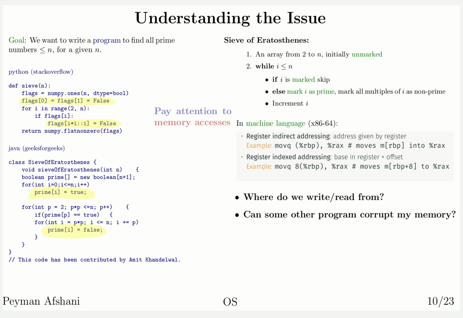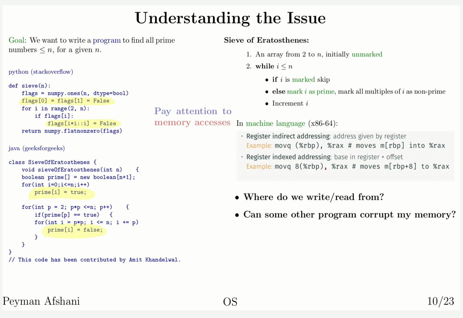So when we look at these two programs, we'll see that these highlighted pieces are where we are accessing the memory. Of course, if you know your assembly language, you know that eventually these lines in a high-level language will be translated to some code at the machine level that looks like this example code that we have. So like these 2 lines of code. So essentially you're trying to move something from a register to a memory location. Okay, so this is eventually what it ends up boiling down to.